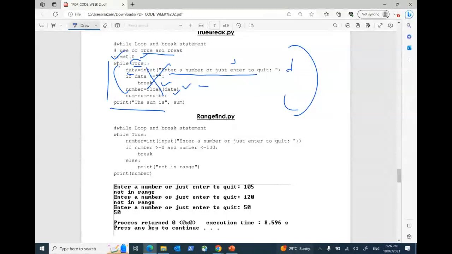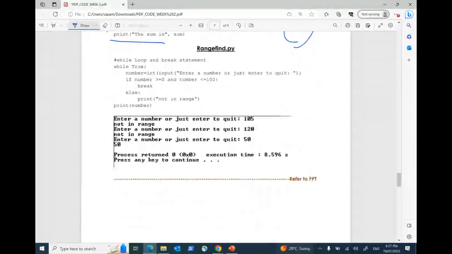But keeping in mind, a while loop is actually a loop where you need to have some sort of statement that makes the while loop false. Otherwise, it will go to an infinite true statement, right? It will never be false. So you should find a way. Whenever I say, okay, this is running true, true, true, then once the condition is met, you need to make it false so that it can come out of the while loop. Clear, guys? Yes. Good.